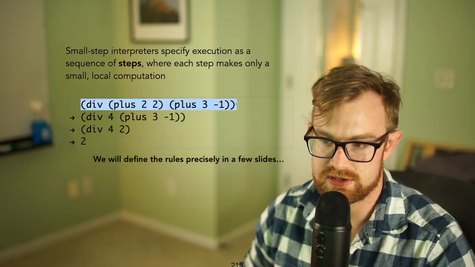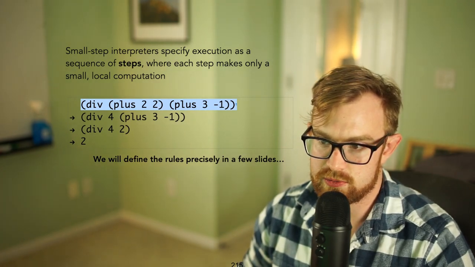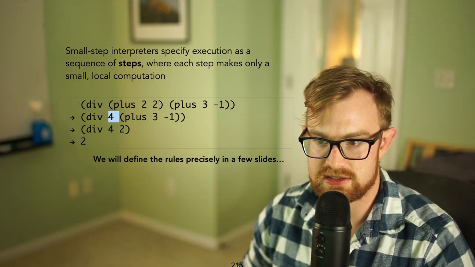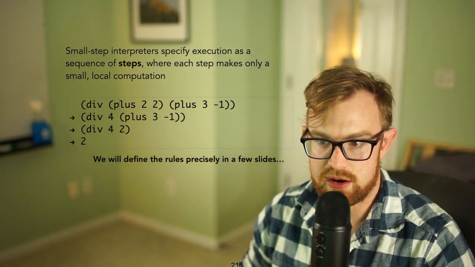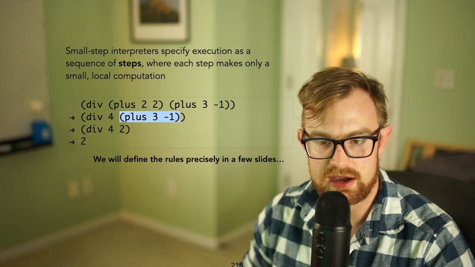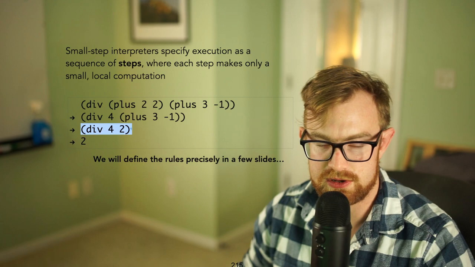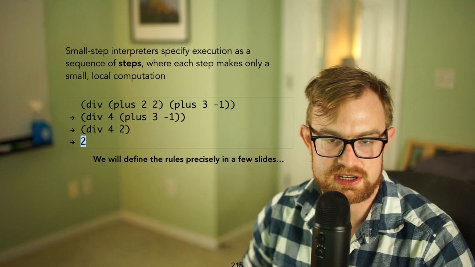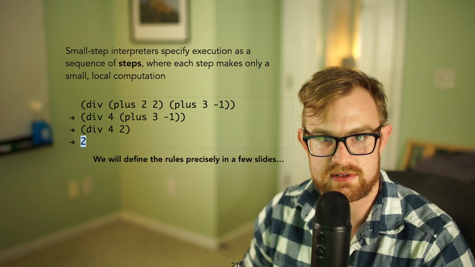We have some source expression that we start with and then we can reduce — for example, plus two two here reduces to the number four, replacing it inside the expression. We didn't reduce the entire expression all at once; we still have more work. We also have to reduce plus three negative-one to two, and then we step to div four two, which finally steps to the value two. Values can't be reduced further; they're the irreducible components of the language.